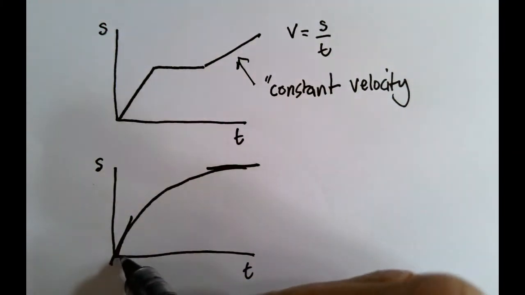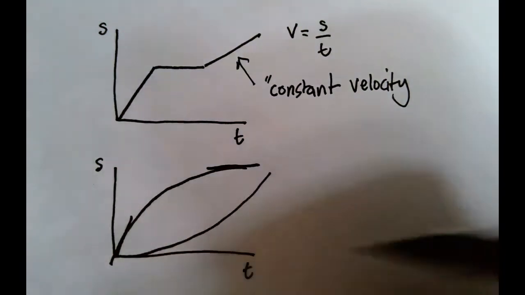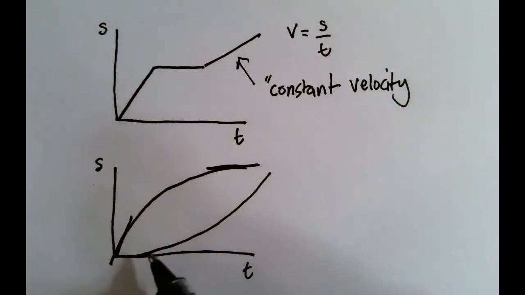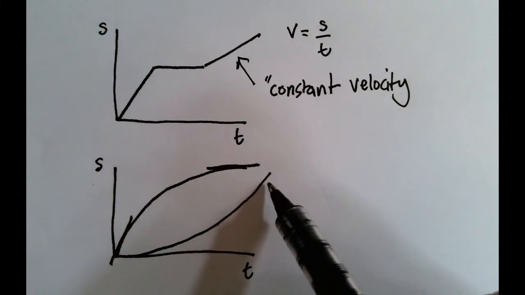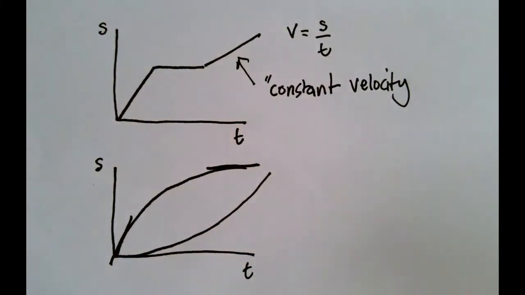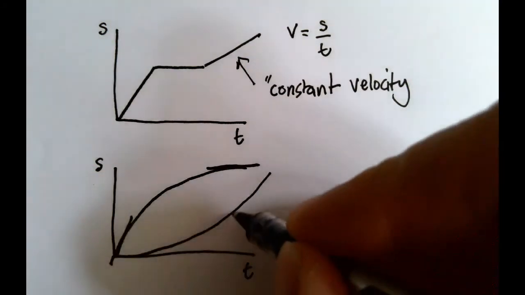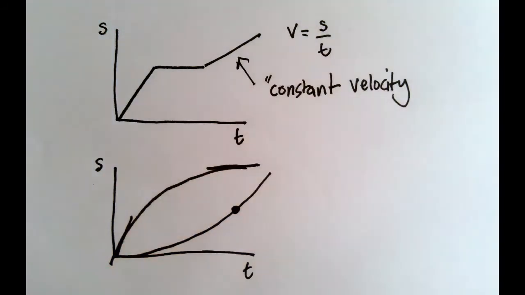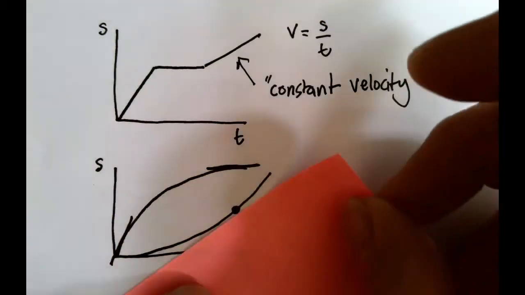Similarly, you could have a curve that curves up like this, and then this time you can see that the gradient is increasing, so we would again say it's accelerating. One thing that you might get asked to do is, what is the velocity at a specific point on a curved line? And this is a skill that you'd have from maths, and you've probably met in the sciences lower down in school. You're going to come along with a straight edge and you're going to draw a tangent.